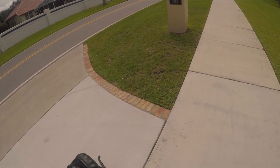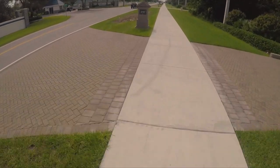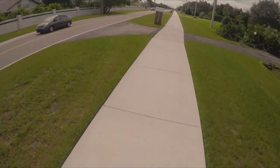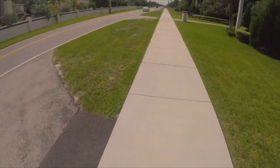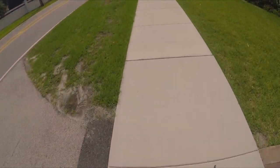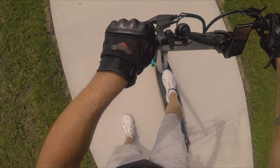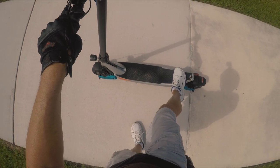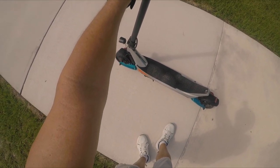We were into the wind that time, so let's try it the other way with a slight tuck. Once again, power level three hit 50 clicks. Let's point the camera down to show the stance on the platform. You want either your right foot or left foot up front, and the back foot braced up against the little ramp. That helps keep your knees slightly bent to absorb energy during abrupt acceleration. Keep your knees flexed, and as you brake hard, squat a little and lean back — that keeps you steady on the platform.